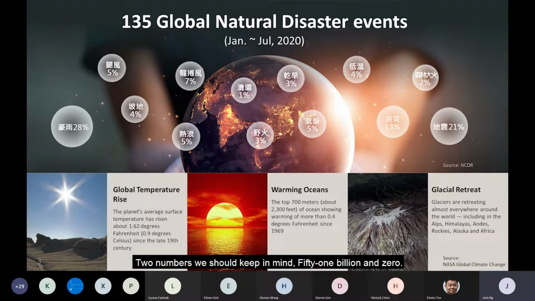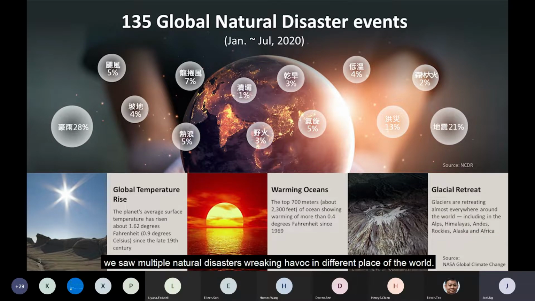Two numbers we should keep in mind: 51 billion and 0. 51 billion is how many tons of greenhouse gas the world typically adds to the atmosphere each year. Net zero is our target. As Bill Gates said, let science and innovation lead the way and make sure all solutions can be applied on the whole world. There's no time to wait, we should start from now on.